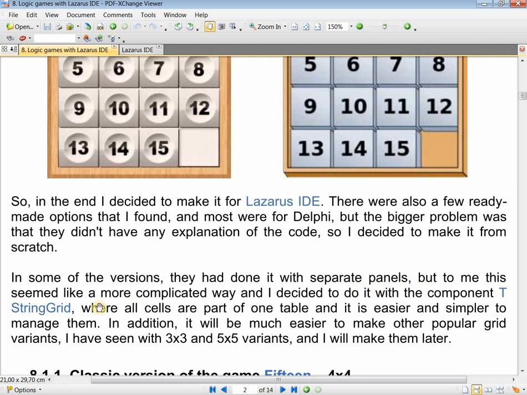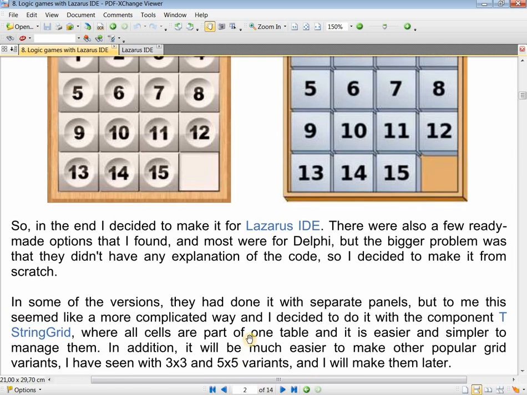That's why I decided to make it with the StringGrid component, which we work with often here. And as I said, besides the standard one, more variants can be made: 3x3, 5x5, and 6x6, if you want, and more. The logic is the same. In general it doesn't make much sense, it's too big.